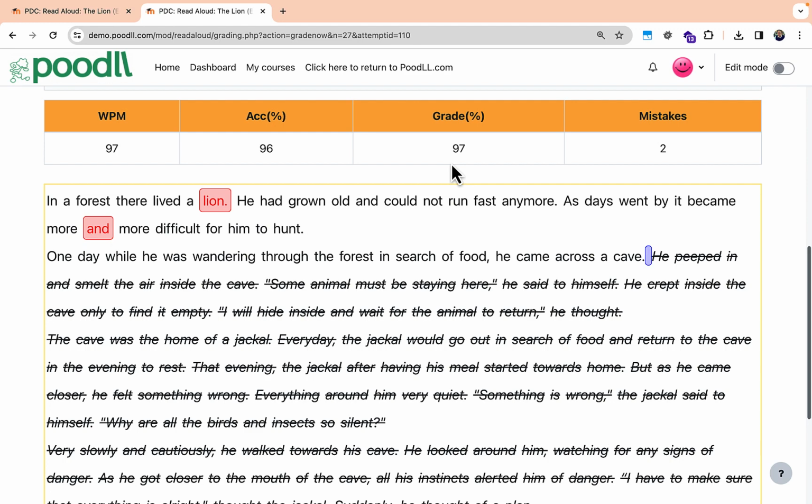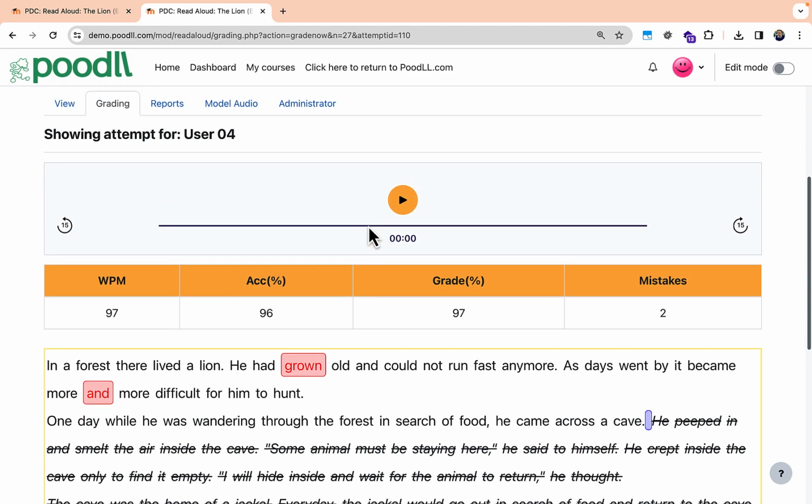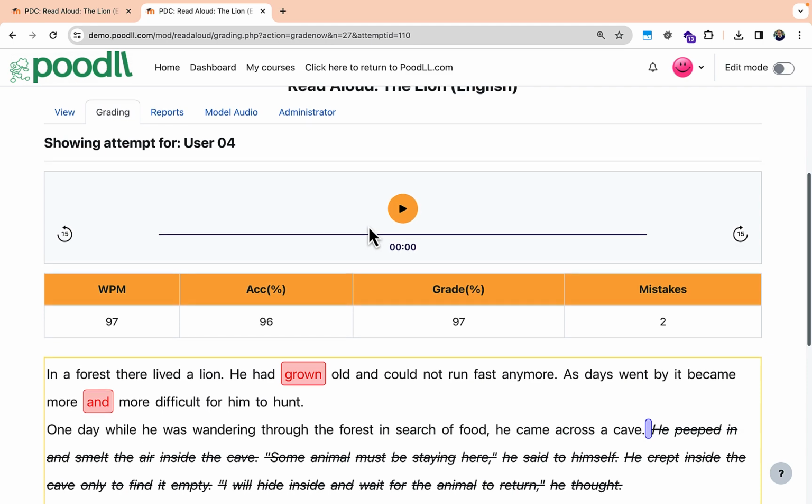So in this case, the target words per minute score is 100. And so if they get 97 for their words per minute score, they're going to get 97%. But you can set the target words per minute score to a different value, and that will be used in the grade calculation. As a teacher, I can listen to the audio, and if I think that this word was actually pronounced correctly, I can uncheck that, or if I think this word was actually mispronounced, I can check that also. In many cases, teachers just want to accept the AI feedback and use this as an opportunity for students to practice speaking and reading without the teacher's assistance.